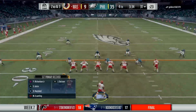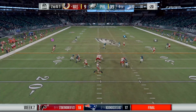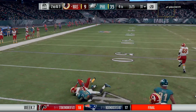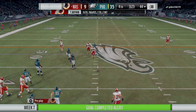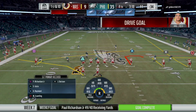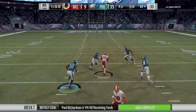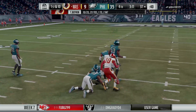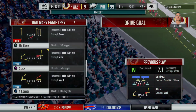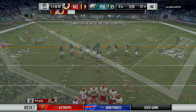Now it's Boykin. Throw left side, complete. That's Richardson. And they'll get it up just short of the 45 at the 44. That one goes for 13 yards, and it moves the sticks. Here is Boykin. Over the middle, complete. That's Richardson. And he's brought down. And now the Eagles are going to signal for a timeout. It's just their first. They'll be down to 2 remaining as we step aside here in the fourth quarter.